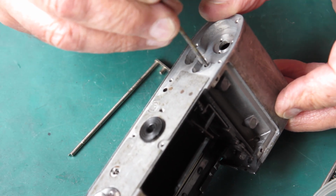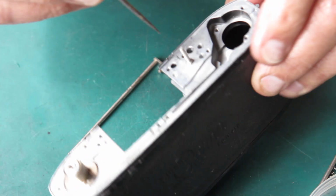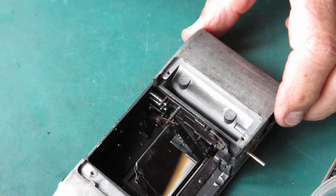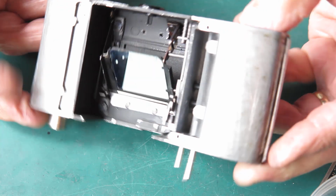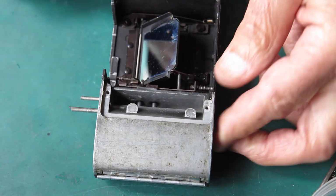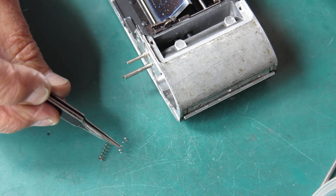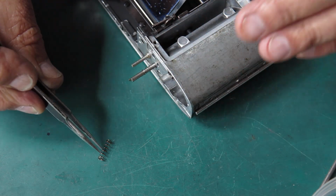So I'll run some molybdenum paste through these 3 spots at the base and these 2 spots at the top where these shafts are going to come through. The lock lever drops in there, passes right up through the top of the camera to here. It has a return spring. There are 2 springs that look much the same. The light spring goes on the lock lever. The heavy spring goes on the release lever.